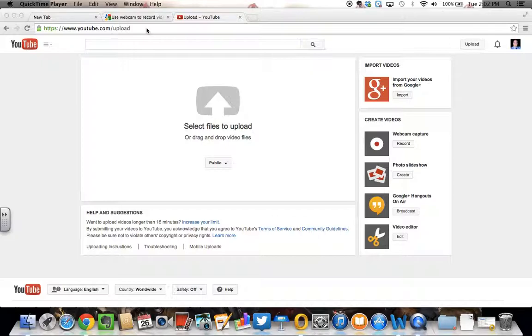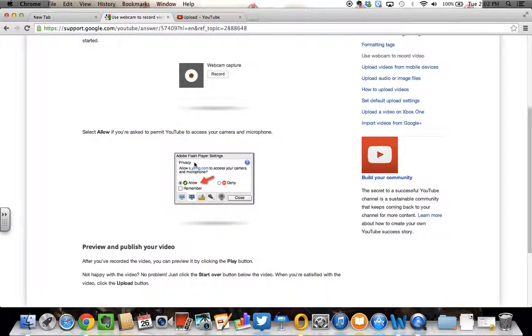That said, the very first time that you try to record within the YouTube browser, which you can do if you have a built-in webcam or a webcam attached, you're going to come up with a couple of pop-up little Adobe Flash Player settings boxes. It's going to make sure that you allow YouTube on this particular site to record that video, and you want to make sure that your built-in microphone and the correct webcam is chosen.